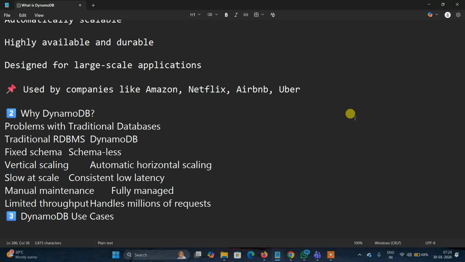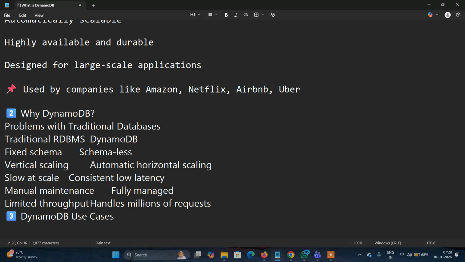Why go for DynamoDB or NoSQL? There are two types of database: the traditional database and DynamoDB. In a traditional database, the schema is fixed.